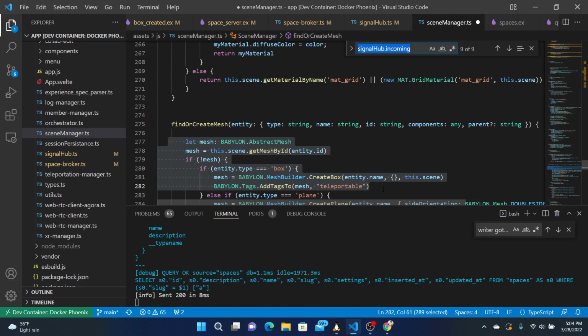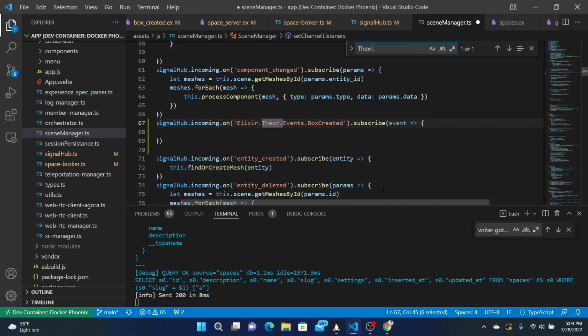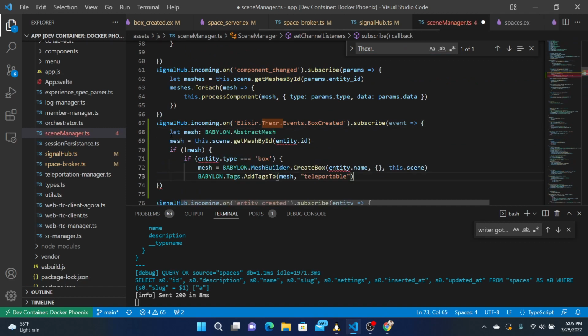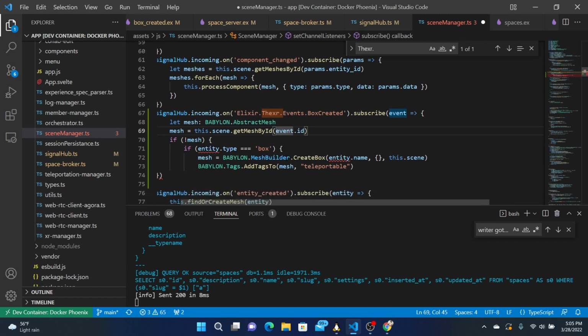Let's see, okay, so that mesh, this get mesh by ID will be event ID, and if you can't find the mesh, we don't need to know it's a box because the event says box.